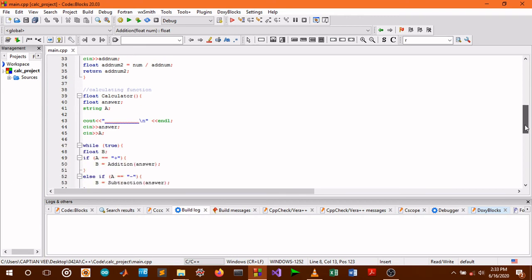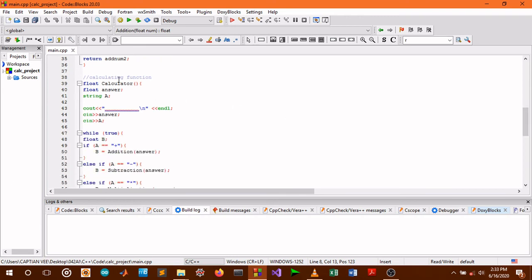And then after that, we created our calculator function. Now once that calculator function is being called, it's going to first of all output that line there, and then it's going to collect a value. Now that value we stored it as a float answer up. Now after it collects that value, it's going to output the string, and after it outputs the string, it's going to say, okay, give me a number. When you give it the number, it's going to still wait for an operator to be given, which is stored at a, and you give it the operator.